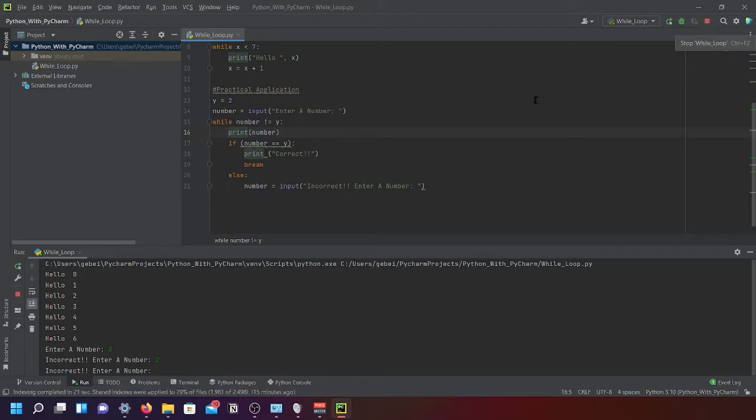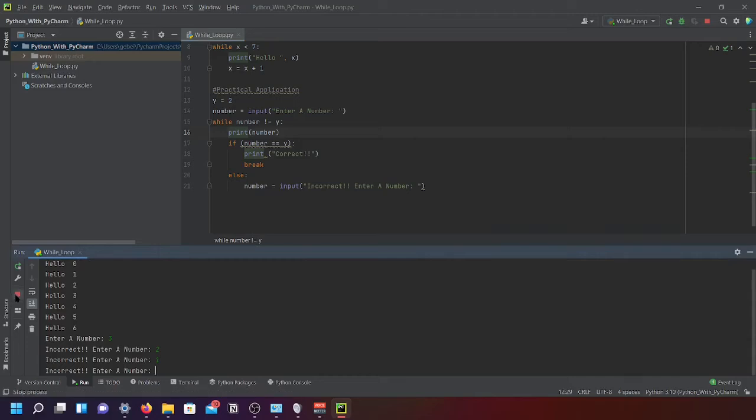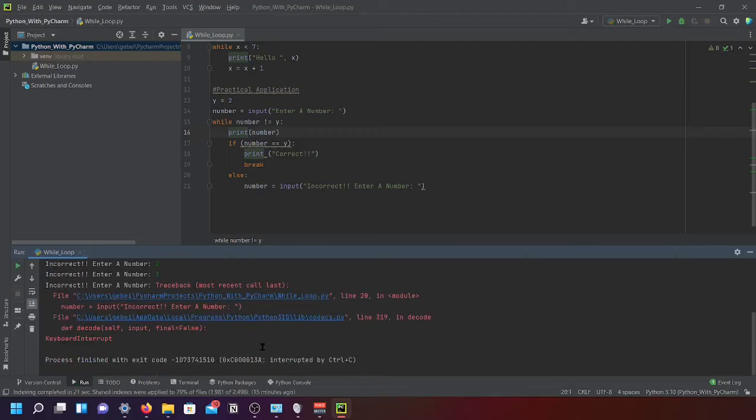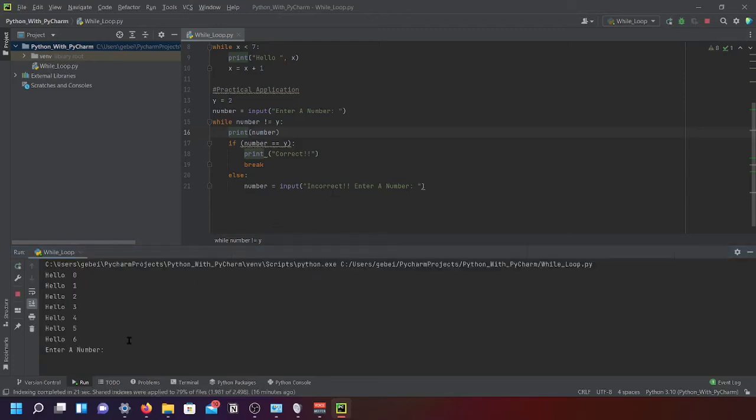Just reminding you. Okay, so let's terminate that by going to the red square and clicking on it. And it's gonna be finished with an exit code, this crazy number instead of 0, because you basically stopped it manually, not the program itself. So let's run it again. Enter a number, 2, and it tells me that it's incorrect.